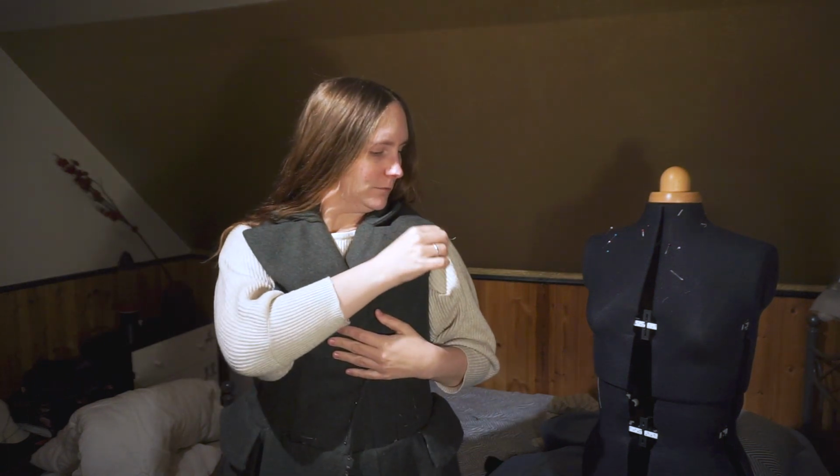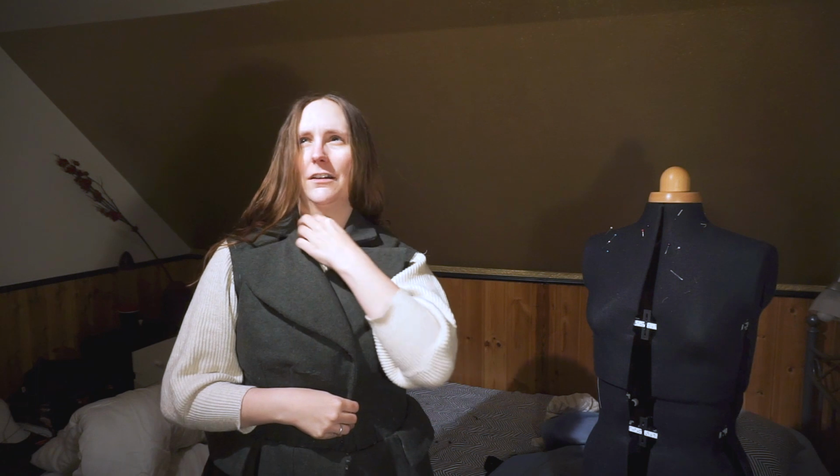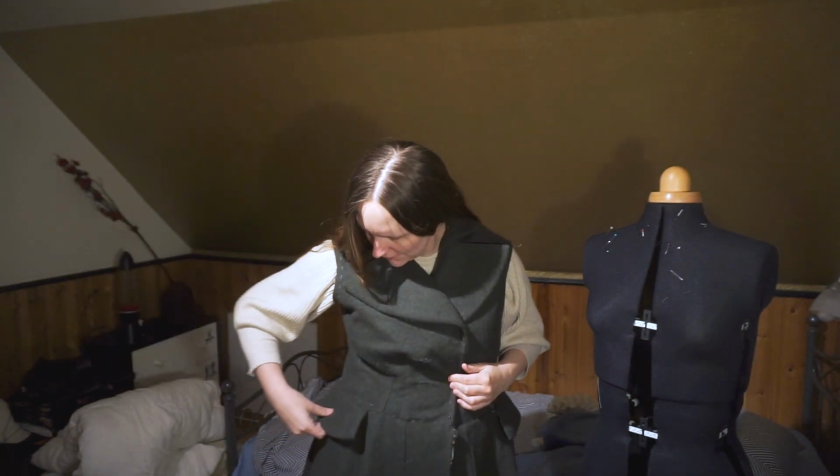The lapels do seem to be behaving a lot better, which is quite a relief. I think they behave nicely. I'm trying to see in the viewfinder. This, is that something that's a bother? Or is it just for now? I think it's fine. Yeah. I think the lapels look really good. So that's a relief. How does it look?